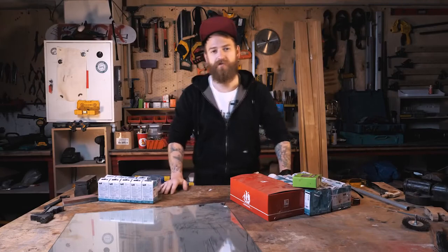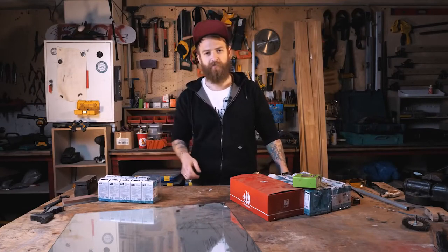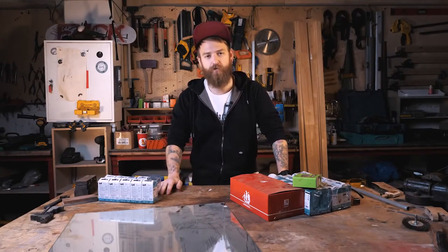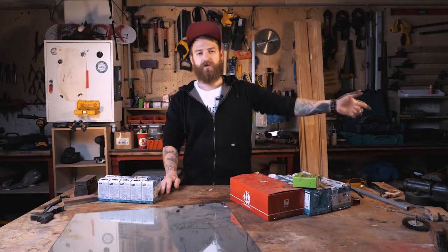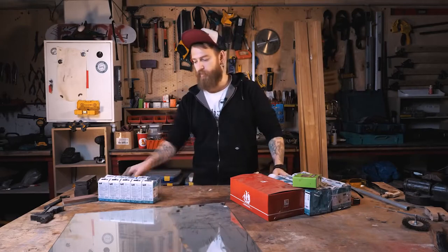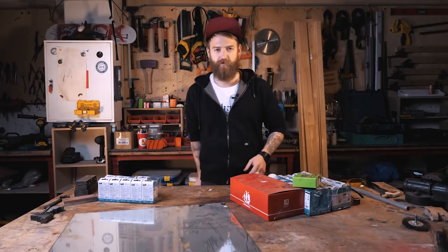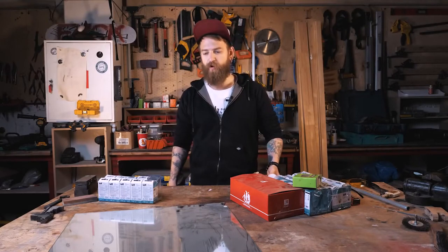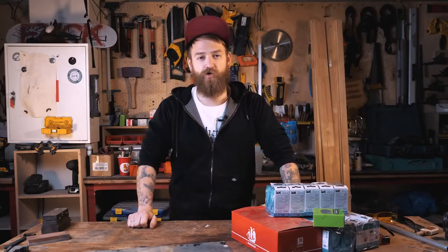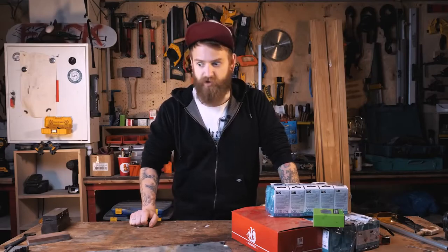Now the tools you will need are basic ones: a fret saw, a screwdriver, and probably wire cutters. I'll be using the bigger versions because it's faster and I have them — drop saw to saw, milling machine to make holes, wire cutters to cut wires. The more home-based way to do it is to buy a core drill bit for your electric screwdriver — pretty useful all in all, you might use it for something else later. Like every crazy night starts with just one beer, every project should start with a plan, a blueprint. Never underestimate it.